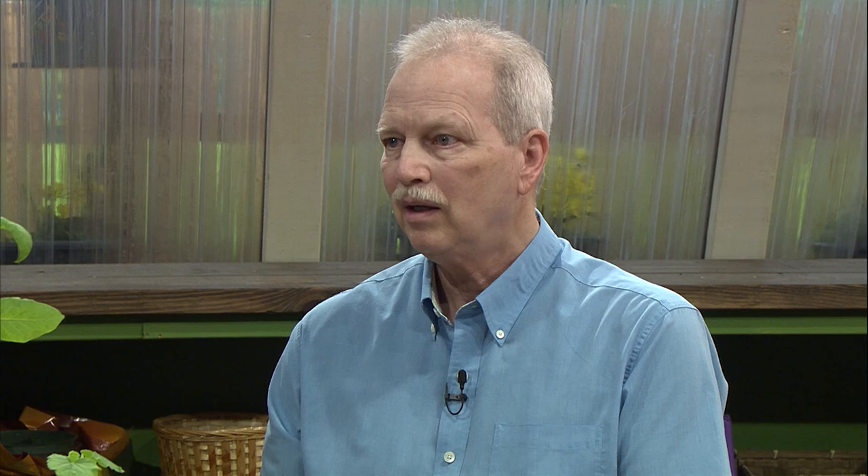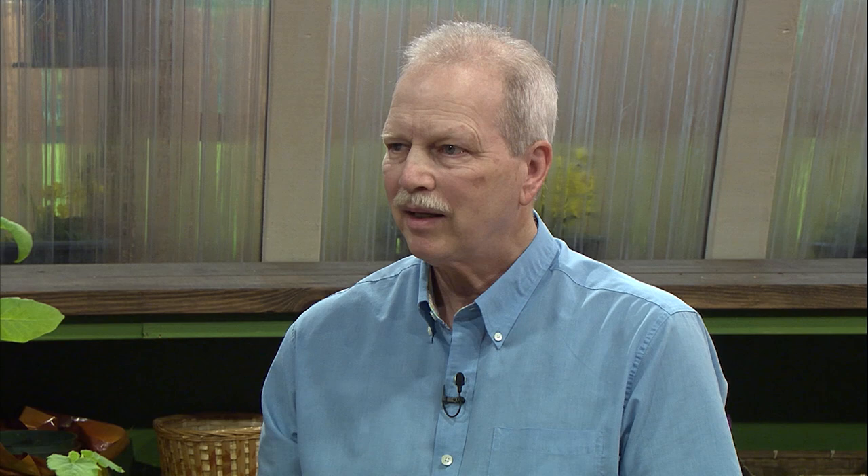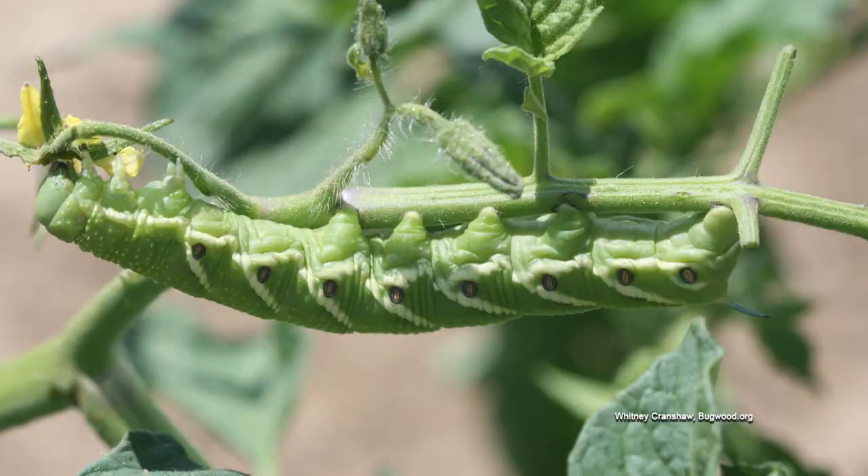The next thing is protecting the fruit. So we have a plant, we've got good size on it, it's flowering. There are lots of different caterpillars that will lay eggs on the fruit or on the leaves nearby. Probably the big one you see is the tomato or tobacco hornworm — they have the little tail-looking thing at the tail end, and these caterpillars will get several inches long when full size. We had corn earworms, hornworms, yellow-striped armyworms, and southern armyworms — there's a whole bunch of caterpillars.